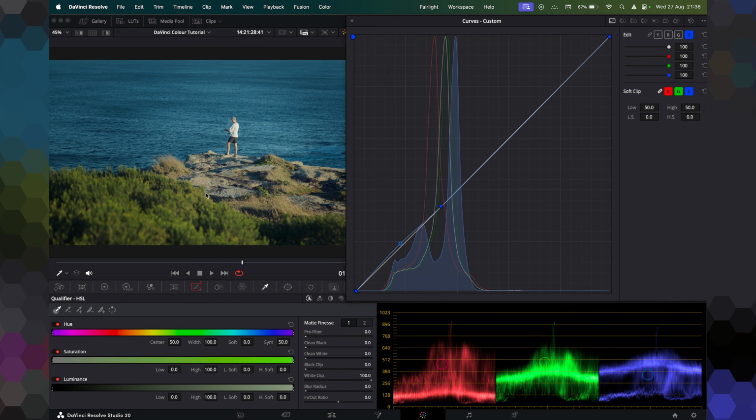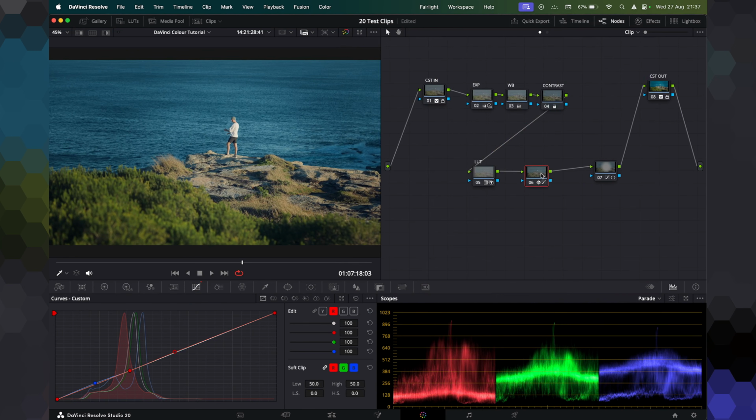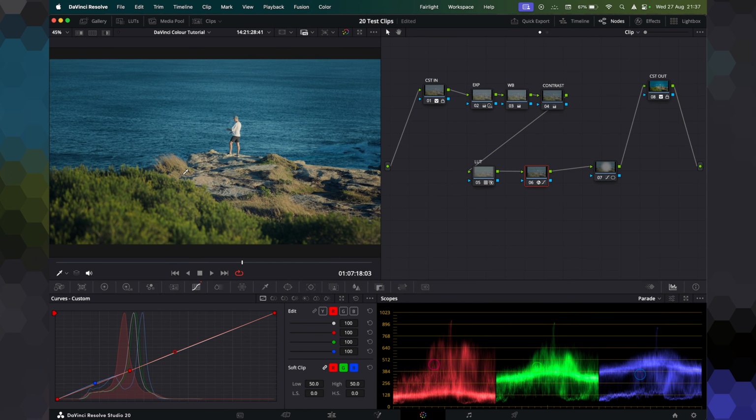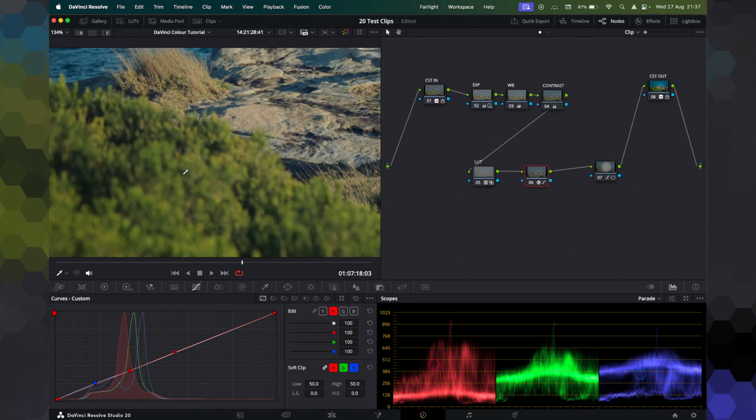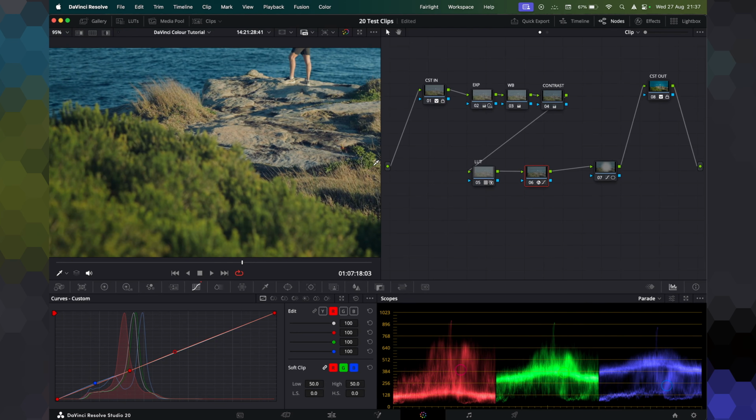Maybe we want a bit more warmth and a bit more red on the highlights. We can also do that. So we can just go here. That's locked down. So let's bring a bit more red into our highlights. And let's have a look at that. So before and after. Very subtle, but whenever you're making changes on your color grade, let's zoom in. You don't want to make huge sweeping changes. You want to do very small incremental steps and build your look.